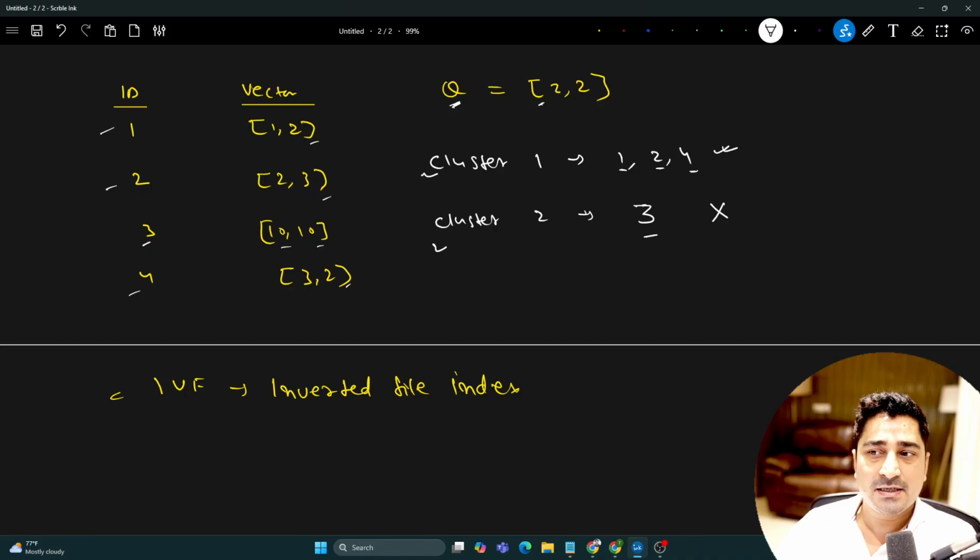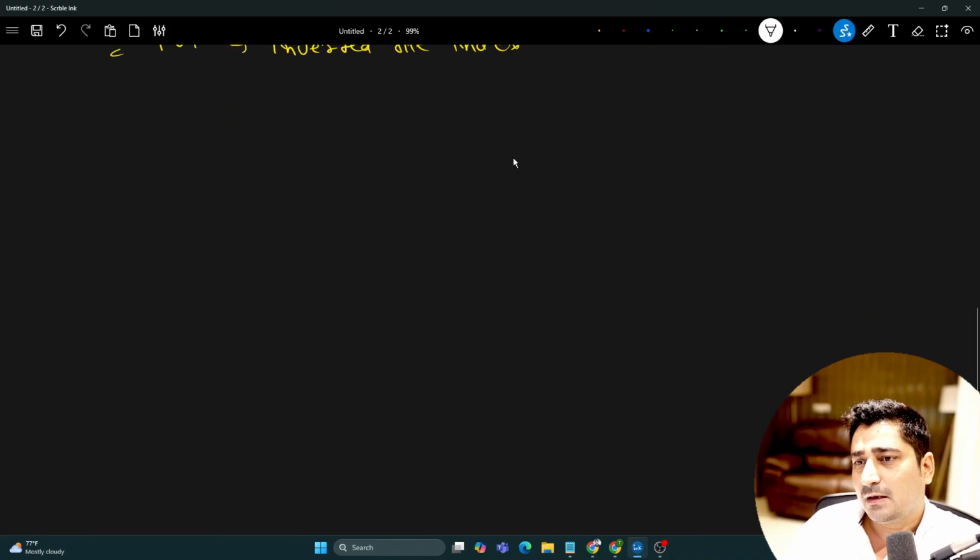As your data set grows, you will divide the data into multiple clusters, so you avoid a lot of computational overhead. Okay, that's cool. Inside cluster number 1, we have ID number 1, 2, and 4. We have ID number 1 data, ID number 2 data, and ID number 4 data.